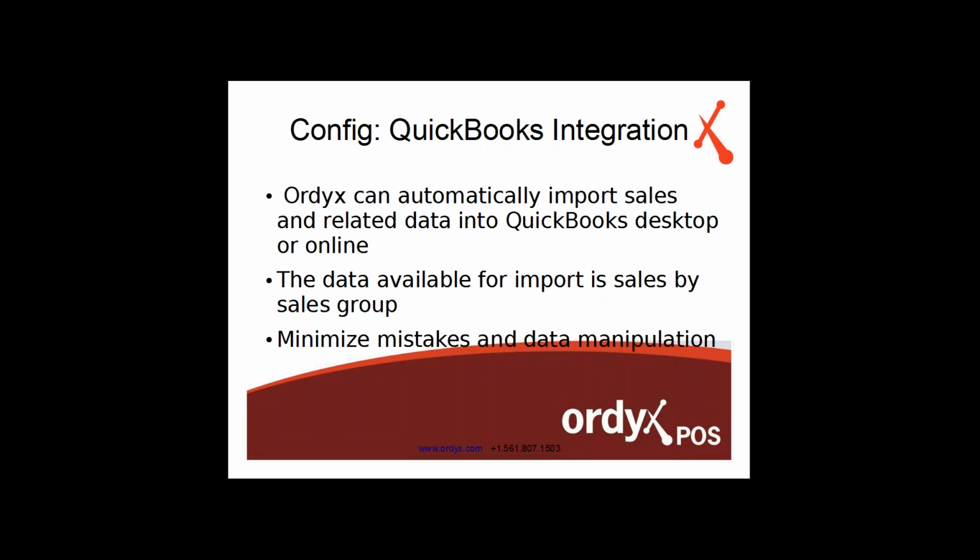But it's actually a really good way for you guys to keep track of what's going on with the store. All the reports without bothering anyone. So this feature is actually pretty cool. The data available for import is sales by sales group, as I was telling you. It is divided by the sales group, and minimizes mistakes and data manipulation. So you guys will have updated reports of whatever you want to look at. This is a really good option for you guys if you don't have it.